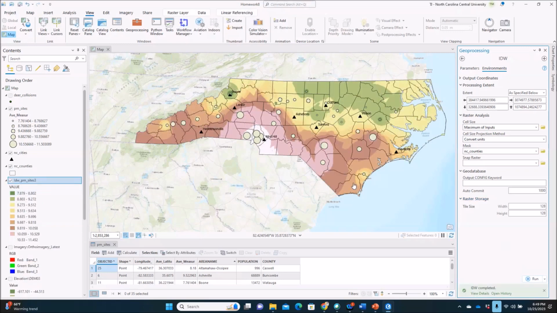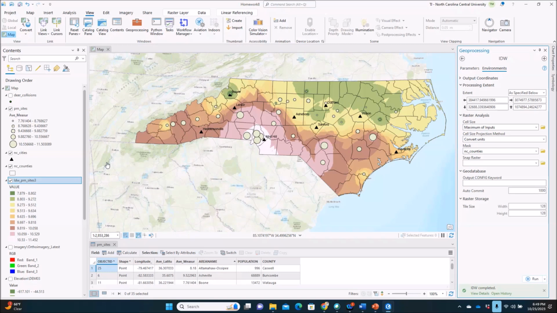I swear I know what I'm doing. Yes. And there it goes. And so you can see the difference between the processing extent, and then I just change it to NC counties. So it's going to create all these values here. And you can see what these values are. These white areas using IDW, they're between 10.53 and 11.4, where these areas in green, 7.8 up to 2.2. And so I could figure out where it is in Asheboro, where it is down in Wilmington, where it is in Havelock, where it is in Elizabeth City, throughout the entire state.